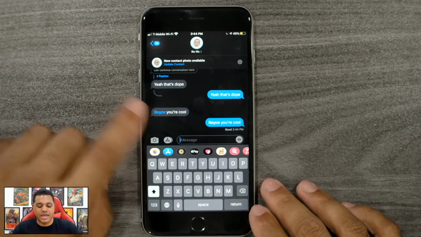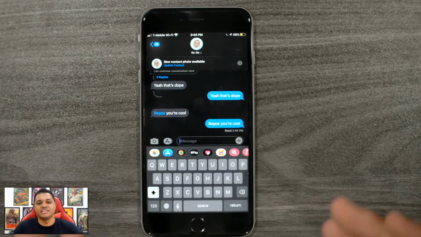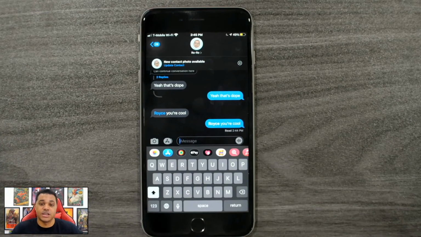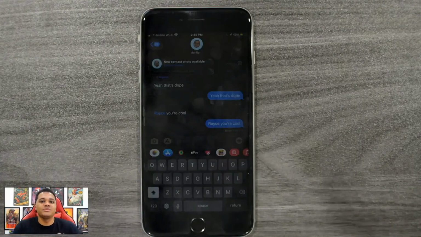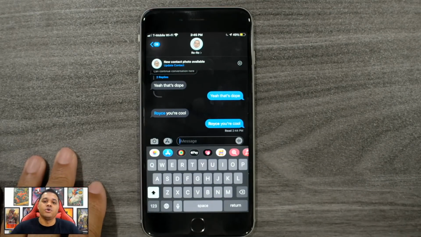You see here on the other side, the name has been tagged, it's been blued out so it knows. And if I wasn't messaging myself, messaging somebody else, they would then get that notification. And what's really cool is if you're in a group chat and everyone's talking about a bunch of stuff and you don't really care, and then you mute them, and now everyone's mad because they figured out you muted them, you can now set it to where you're muting the conversation, but you only get notifications if someone else tags you.